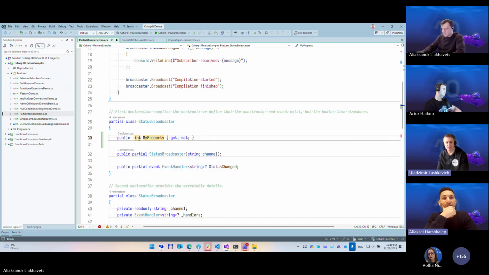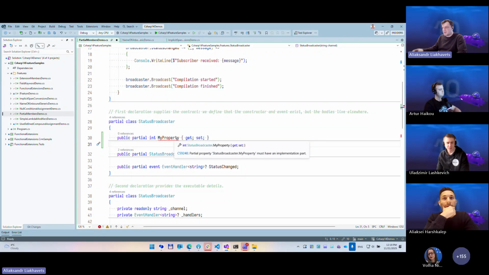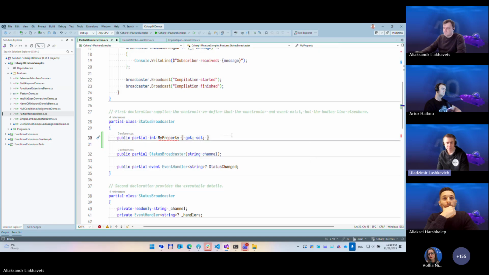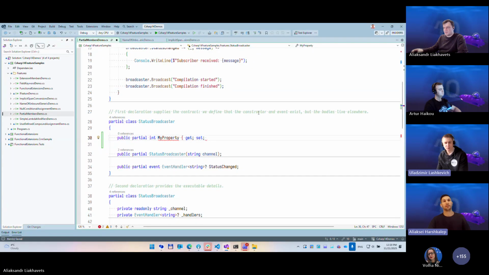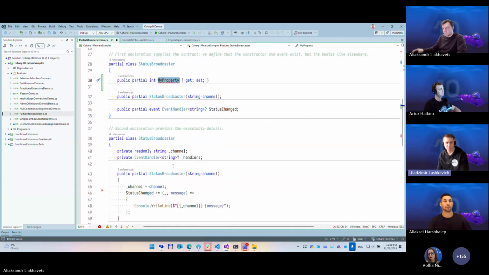It seems like partial event is just an evolution of partial property implementation. Okay. It's not complaining that you're not using it. No, I mean, in another class, probably you need to try to implement it in your other part without the partial modifier.